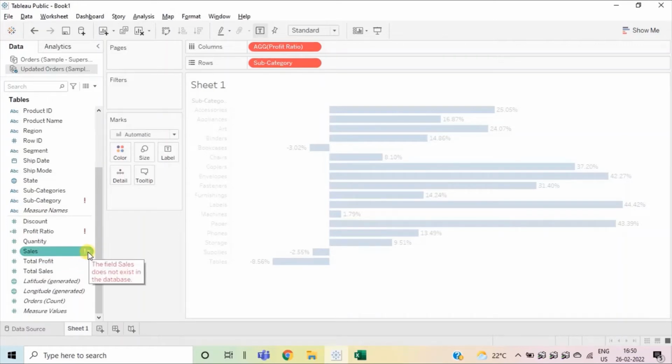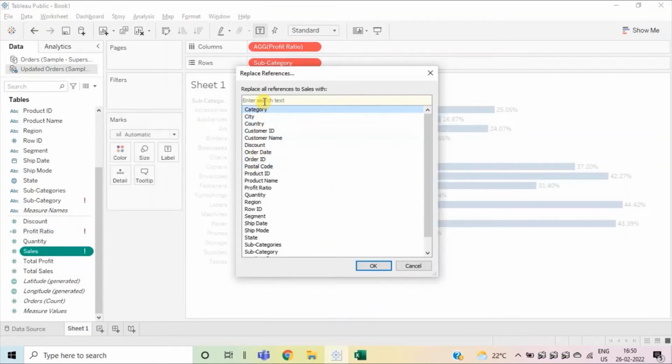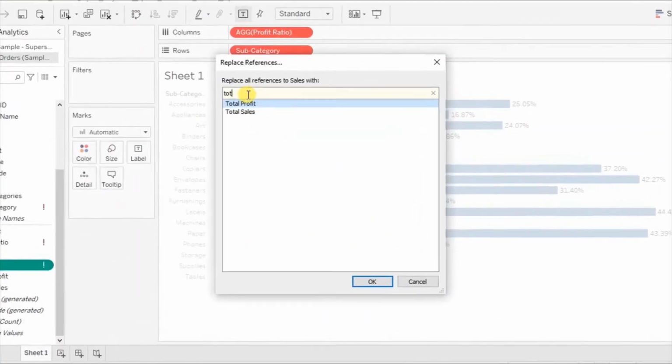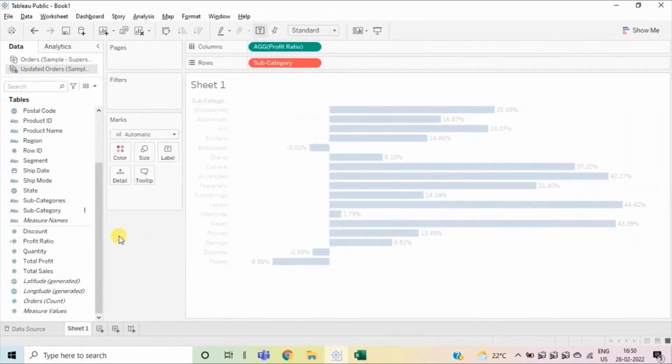Similarly, do this for sales. Right click, click on replace references. We have named sales as total sales in our new data set. Select total sales and click on OK. Now you will observe that the sales field has also gone away from the measures section, and profit ratio has turned green.